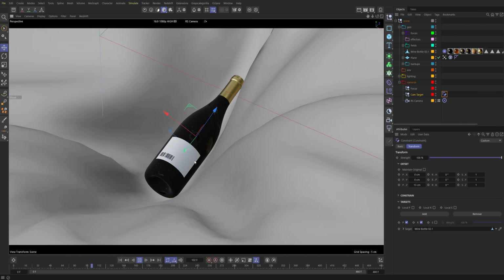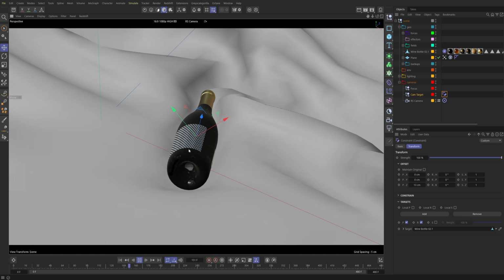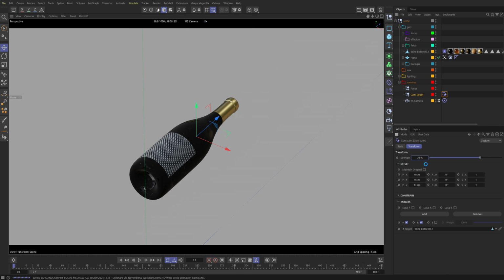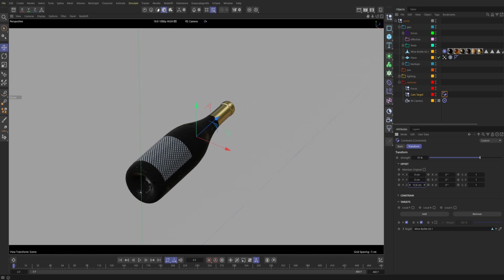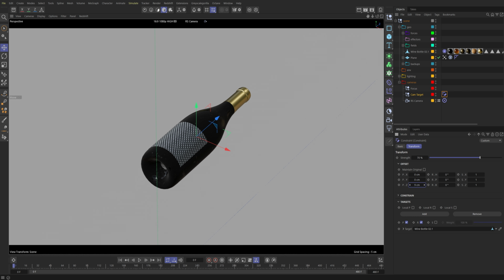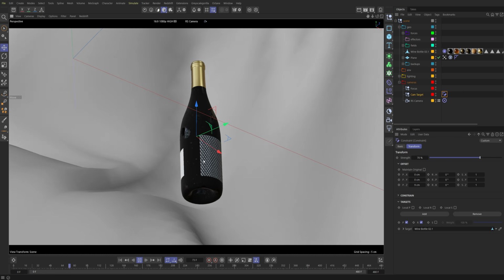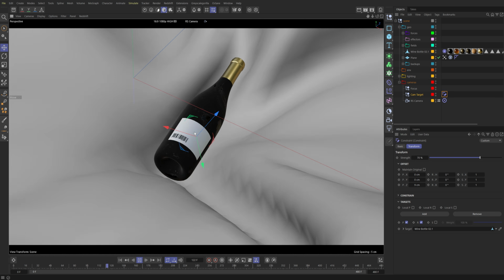Now notice how the camera is following the null a little bit too close, that the movement is now a little bit jerky. So another benefit of using a constraint tag is that we can adjust the strength of the tag. So if I set it to something like 70%, notice how the null moves, so I need to adjust it here to about 9 centimeters. And if I hit play, you can see the camera isn't as jerky as before.